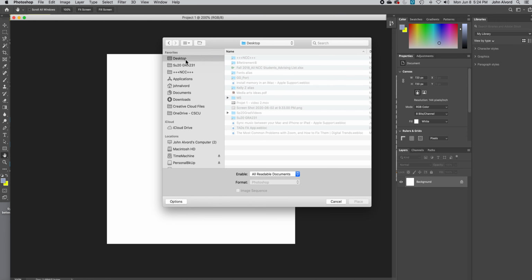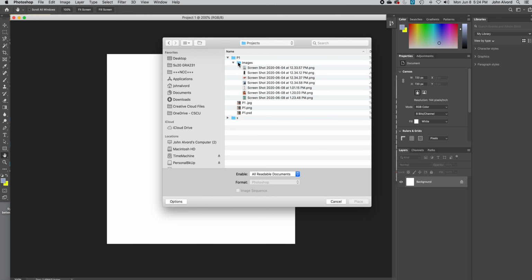Otherwise, we could have used the desktop location, but they could be a bit scattered. That's why I had you create a Project One folder and then an images folder within that. So I select one of the images.